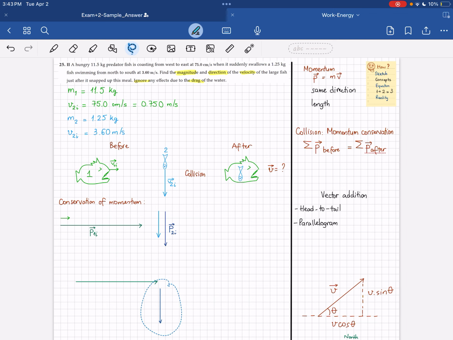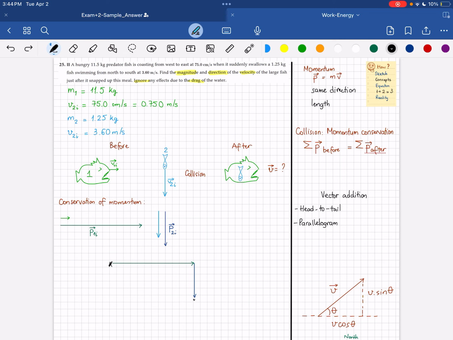So if I bring this one like this, you see they meet each other for now, right? And then the addition vector will be from the tail of the first vector to the head of the second vector. So it should be in a shape something like this. It's just a sketch. That's the head to tail method.